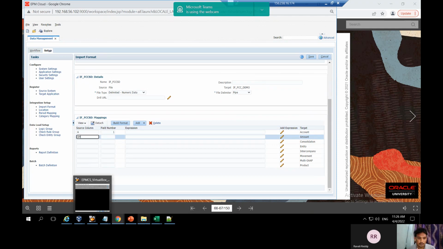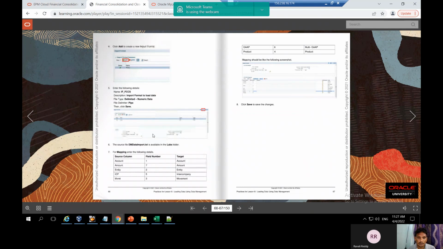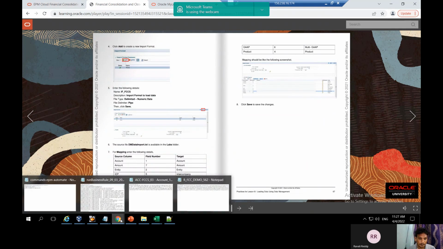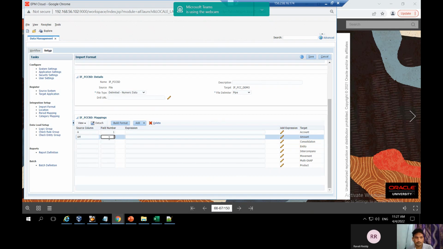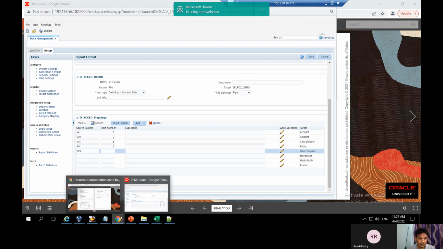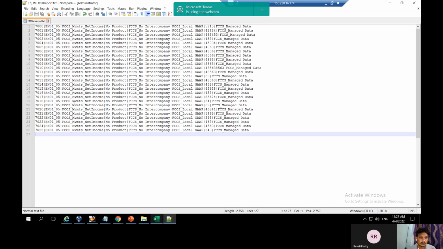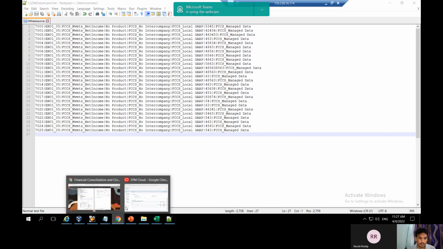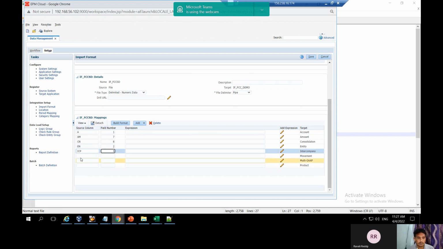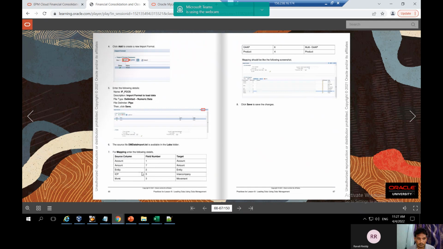Amount is column 7. Entity is column 2. Intercompany is column 5.